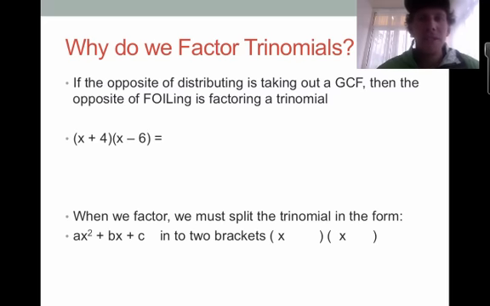Factoring is the opposite of distributing or FOILing, which we've been doing earlier this week, where we take out a GCF. In factoring, we're splitting it apart. So if we were to FOIL this, where we multiply terms times terms, we'd of course get x squared. Then we would do our outside, x times negative 6 is negative 6x. We do our inside terms, which is going to be 4 times x, or 4x.